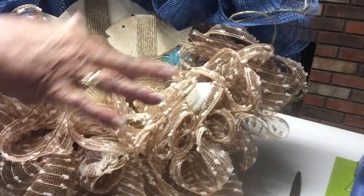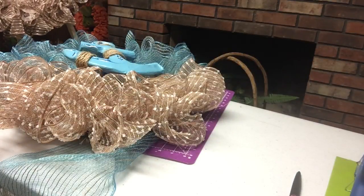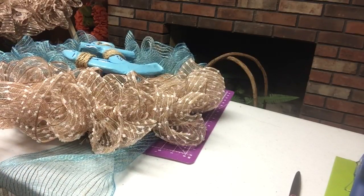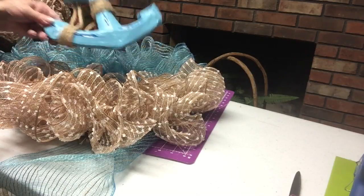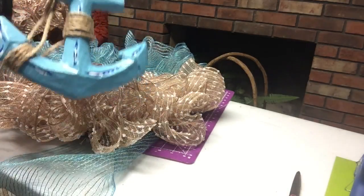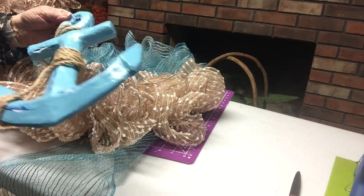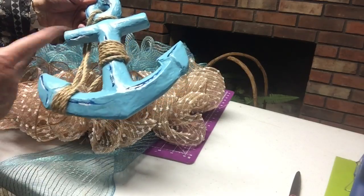See my little fish — I put shells on and I put some twine. And on this wreath, I didn't have any more of these. I had gotten the fish a couple years ago somewhere. But I got this — this is paper mache. It's just an anchor that you get at Hobby Lobby. They're very cheap — it was probably on sale, I think I paid $2 or something for it. I painted it and I always put Mod Podge on top to give it a little shine and a little protection.